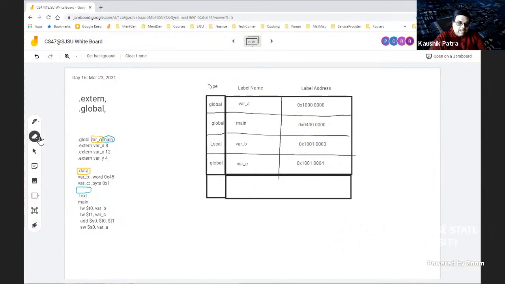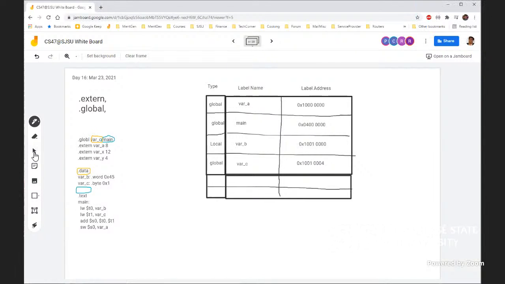But within the extern, we don't need to follow the same concept, because the extern is telling the assembler to reserve that much space for me. It doesn't tell whether it is a word or byte or half word, etc. It just tells in terms of bytes. Okay, reserve a memory space for me of 8 bytes long, right? And then the next extern, let's do them. So is alignment followed in extern?